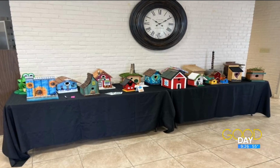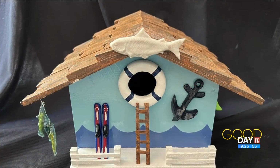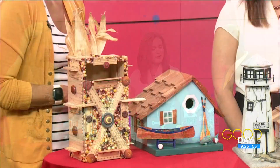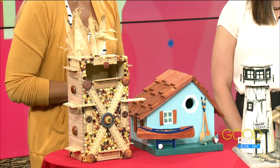Love that, because it's a fundraiser that's helping animals, and also the birdhouses will be helping birds too. Some bird is going to be living in the lap of luxury there with their little Barbie house. Can you imagine the bird who is drinking out of the Barbie pool? Yeah, you could put some water in there.